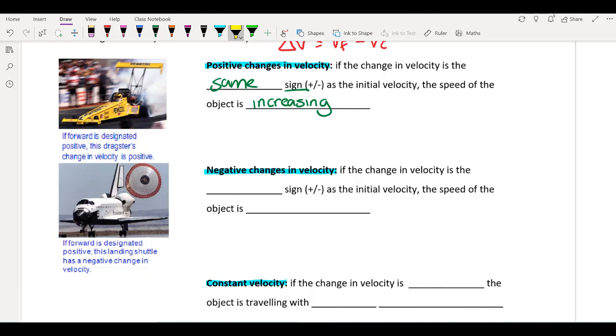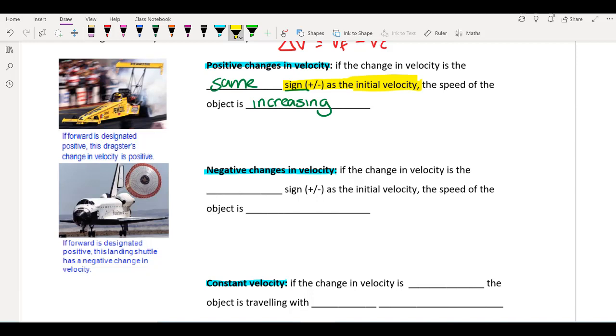Before we continue on, I want to focus on this little part. The sign is the same for the change and the initial, right? Remember, velocity is a vector. What does that sign, the positive and negative, refer to? It refers to the direction of travel, right? Remember, if something's positive, it's heading to the right. If it's negative, it's heading to the left, right? And all the different definitions of positives: up, north, east, right?